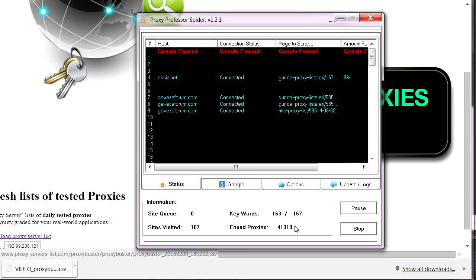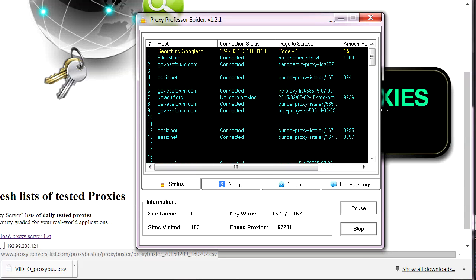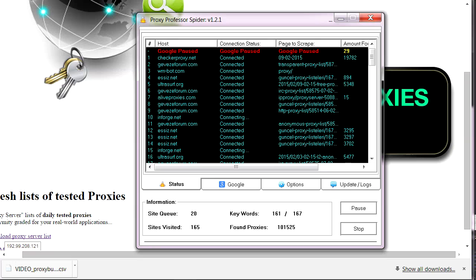Now obviously some of these are going to be duplicates, some of these won't work, but you will undoubtedly end up with more than you started with. So I'm just going to let this run. I won't take up your time by letting you watch the numbers, but you can see it's just gone to that proxy and it's found another 894 related to that one. And that's kind of what it does. You can already see it's up from my original 167 to 73,073 proxies. We'll come back when it's finished.